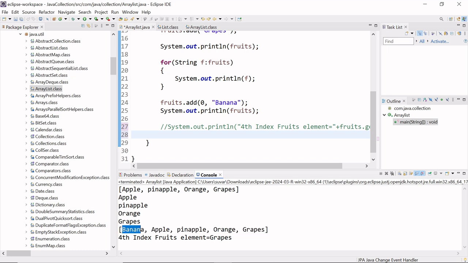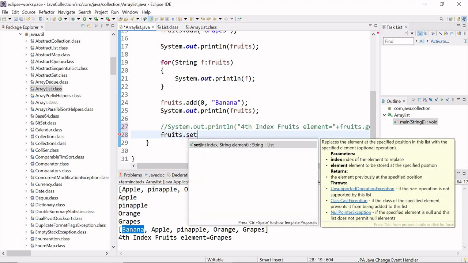Here I remove this banana and set orange in place of banana. So for the update, I use the fruits collection dot set method, with the index of banana, which is 0, and the updated value.